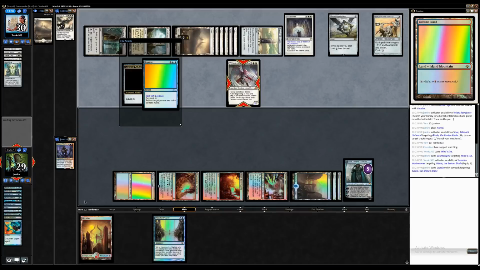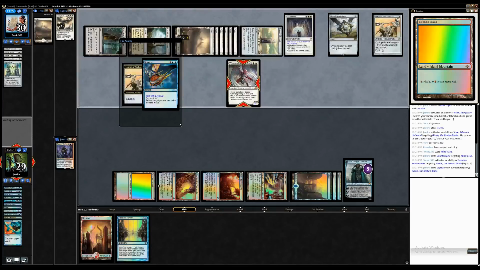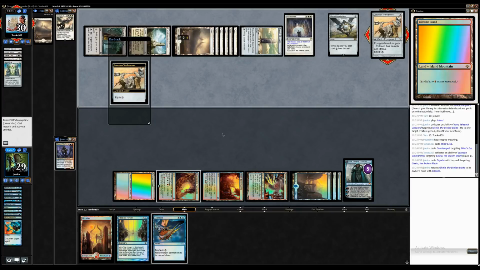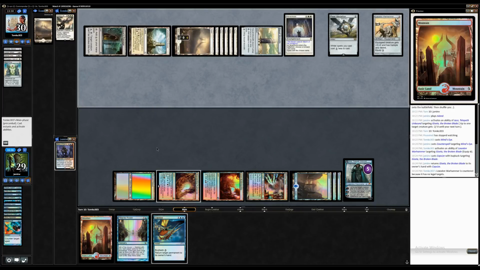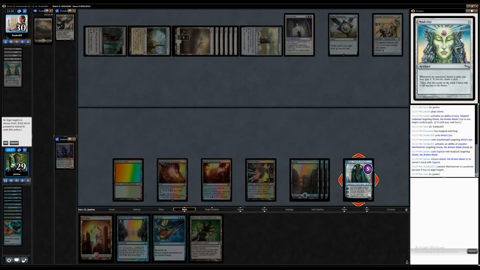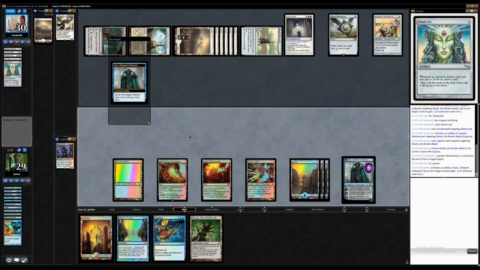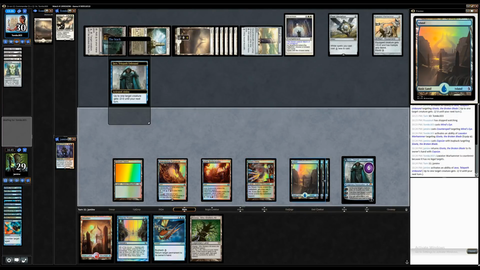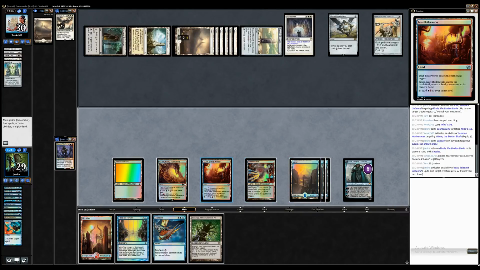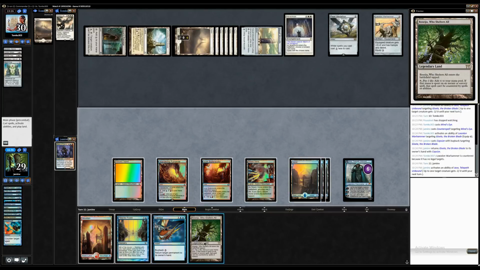I know from playing Pauper that this is miserable to deal with. I still can't Plea for Power. So it's one, two, three, four, and so on, counting up to a hundred and twenty-six. Three, four, and keep up Capsize.